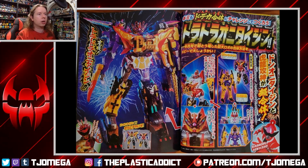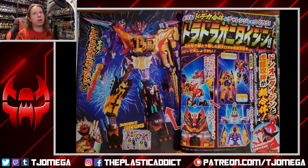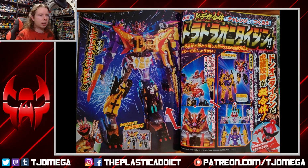I'm not necessarily sure I want to get it just yet. I have the base robot. Really love the base Robo. But I've kind of fallen off of Don Brothers. I haven't had the time to keep up with it. So yeah, I have not even caught up to all the new Rangers. But it's cool to see that we're getting a really nice looking expansion.